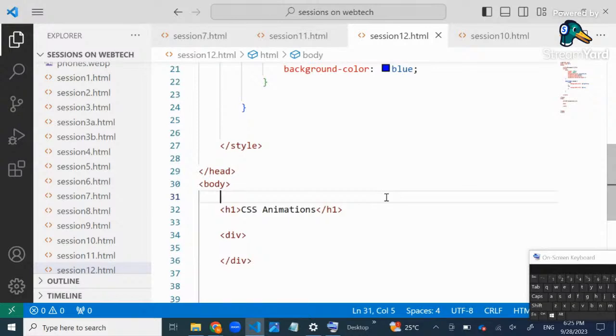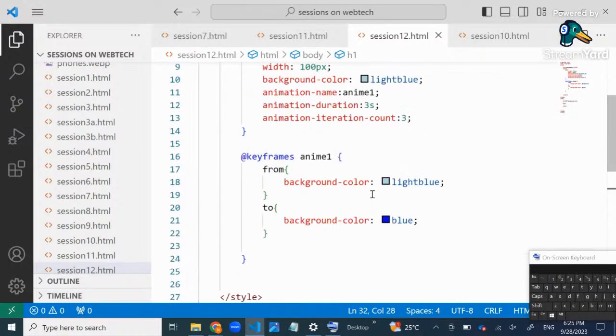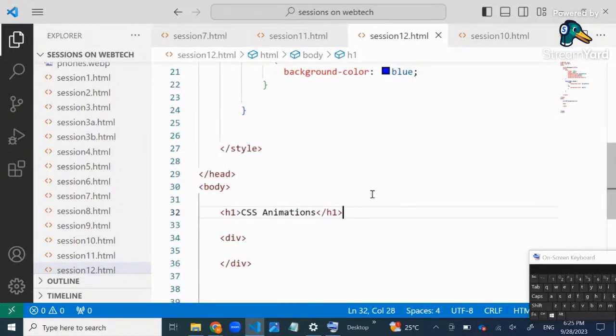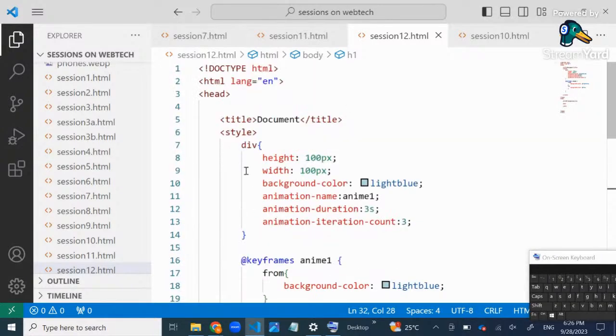So in order to apply it for h1, what you need to do is come here in the head section.